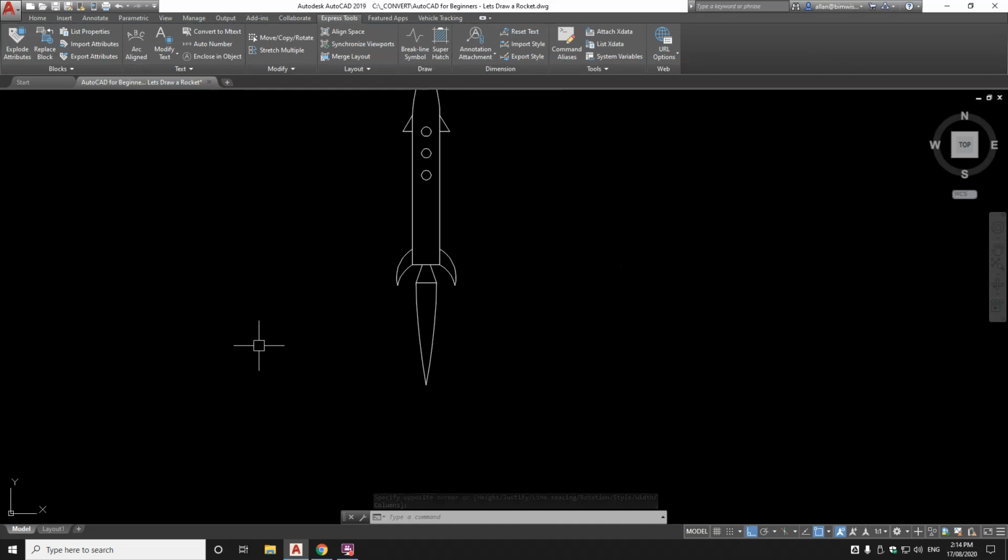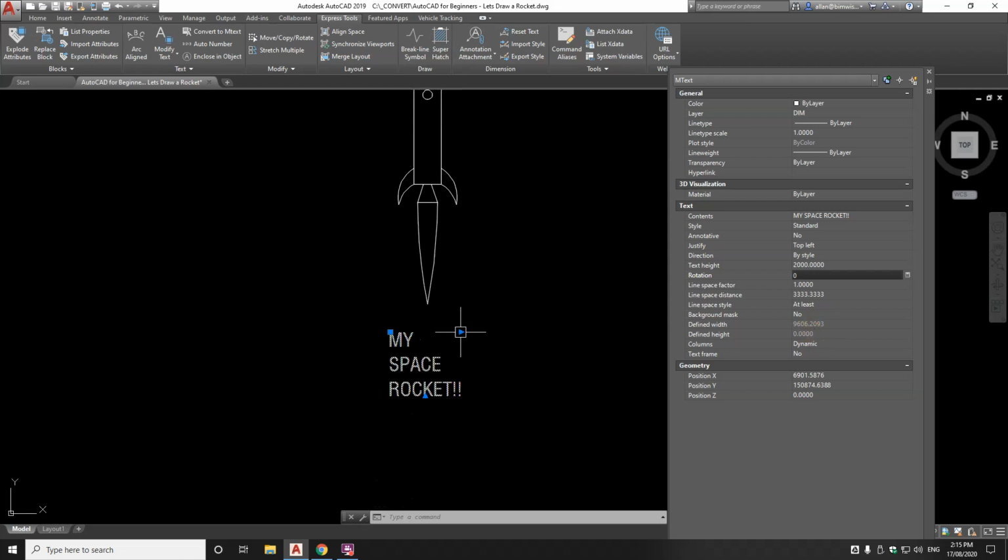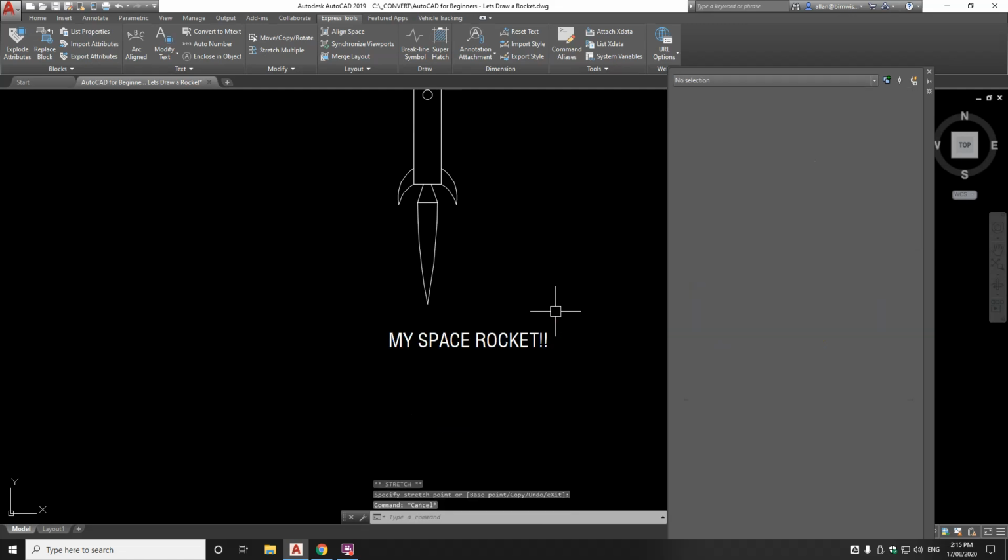What you can do here is if you did a window, just click 2 points, see what happened there? Because that text was inside that box, it picked it up, but it didn't pick up those other lines because they weren't crossing both ends. That's a handy tool. Now I've lost my props, so I can type in props, properties box, it comes back up. Let's make that 2000. I can see it. Now you can see the width here. I can't adjust that there because of the way I've started that mtext, but I can grab this grip here and pull it out, and that's my title.